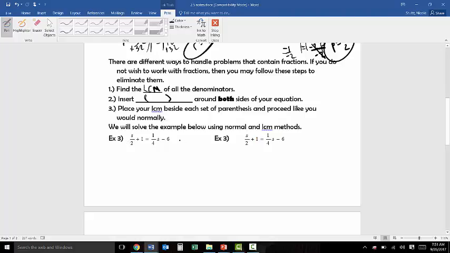So in our first example, these are the same problem. We're actually going to not use the shortcut for example 3. We're not going to eliminate the fractions. We're going to do it longhand. So I'm just going to quickly change this to a half s plus 1, a fourth s minus 6. So you can pick, there's no distributing, no combining like terms, so you can either pick 1/4 or a half. I'm going to pick a fourth.